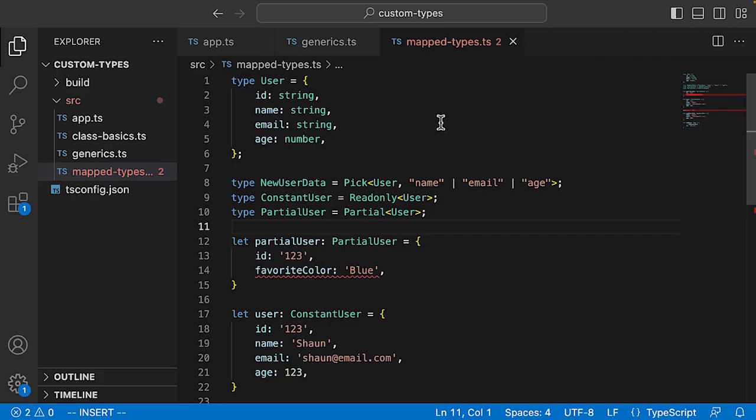All right, so now that we've taken a look at mapped types, let's take a look at another more complex type in TypeScript that builds off of generics that we learned about earlier. What we're going to take a look at here is something called conditional types, and it's probably easiest if I just walk you through an example in order to explain it.